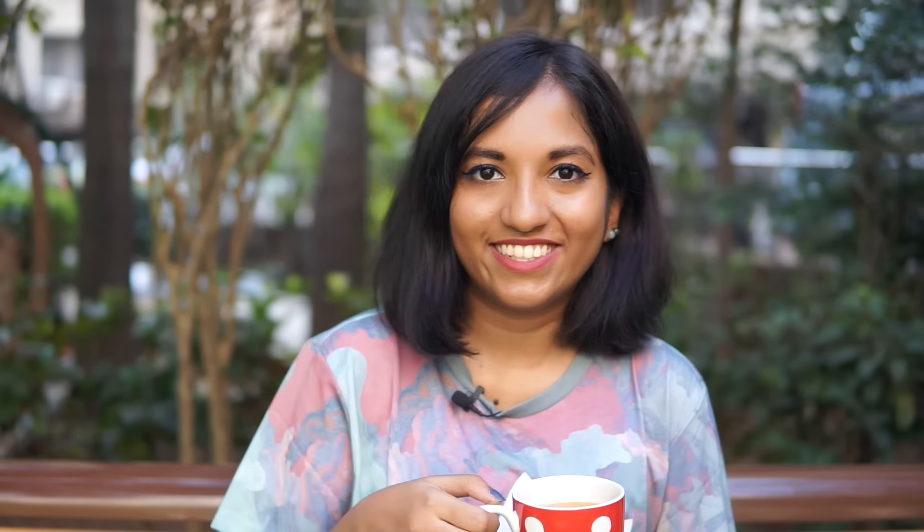My final item goes with the tea — it's the mug I'm drinking from right now. Most of you have probably heard of Cath Kidston; she's famous for lifestyle products incorporating iconic London elements. This is from the limited edition Cath Kidston and Disney collaboration. I'm a huge fan of Disney merchandise — my mom bought me tons of Disney crockery as a kid. They had a Mickey and Minnie version; I got the Mickey one and I'm thinking of going back for the Minnie. It's super colorful and bright and I've really enjoyed sipping my morning and evening tea from it.